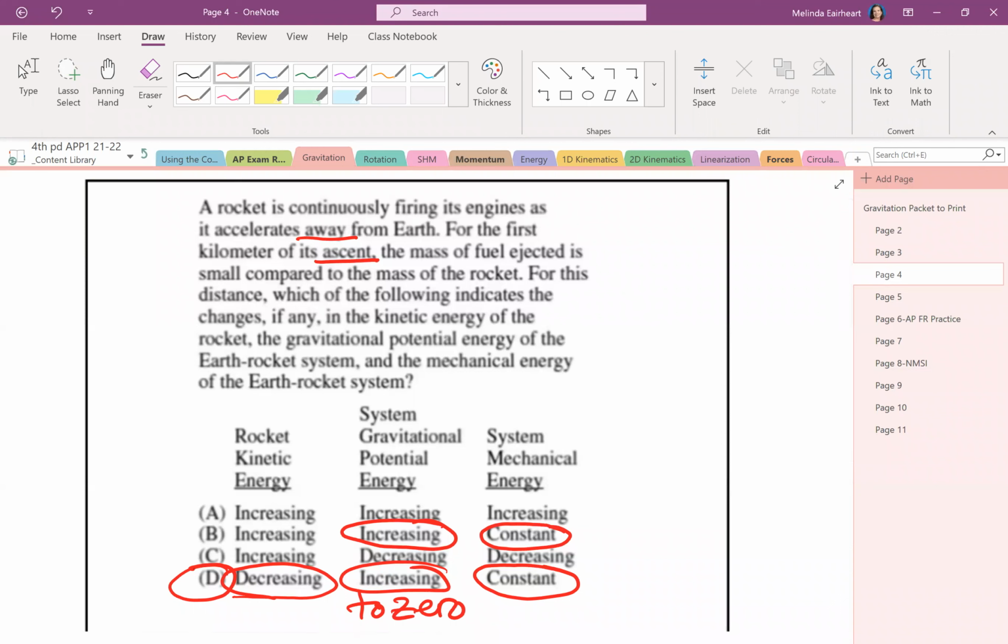All right. Questions on the new gravitational potential energy. Yes. Why is kinetic energy decreasing? Well, if potential energy increases and your total has to remain constant, as one goes up, the other has to go down, right? So yes, it launched at a high speed and they're still maybe firing, but the overall effects of gravity and such, it's still going to decrease its kinetic energy.